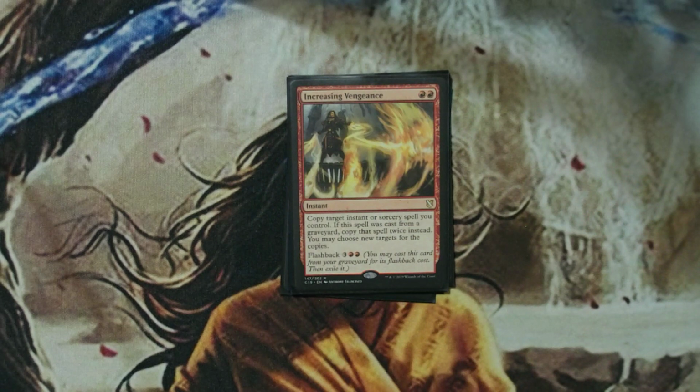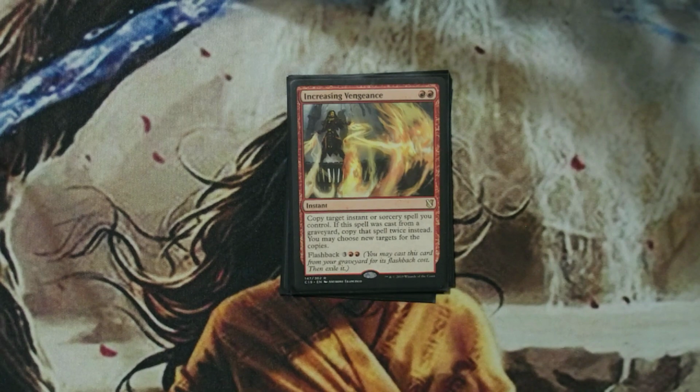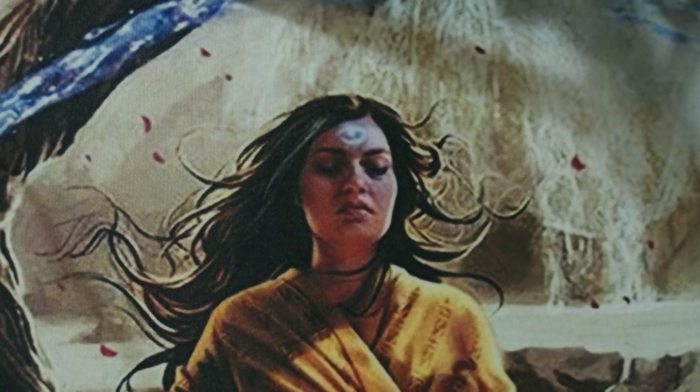And then the last spell we play for red is Increasing Vengeance. This is basically Narset's Reversal with a flashback cost. So if you don't get to do your combo with it originally, you can buy it back from the graveyard and do it all over again. So super good. That's it for the red.